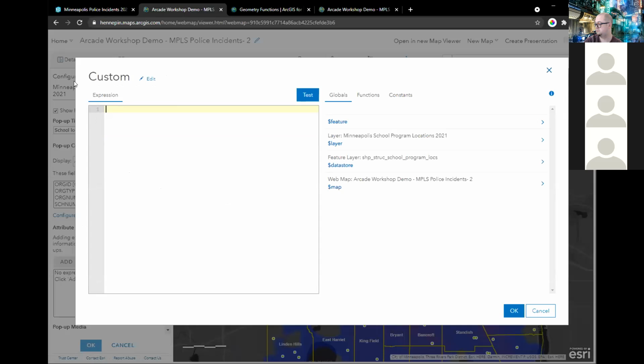Ideally, we would create a buffer around, let's say, school locations, and then count the number of incidents or points that fall into that buffer polygon. We can do the same thing here without even creating the actual geometry. So it is pretty cool.